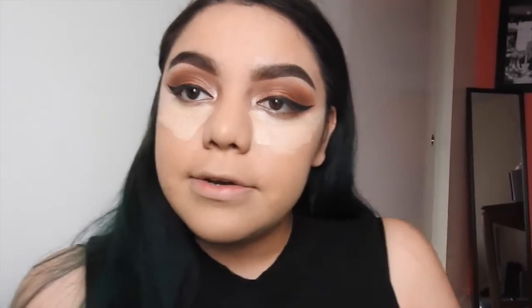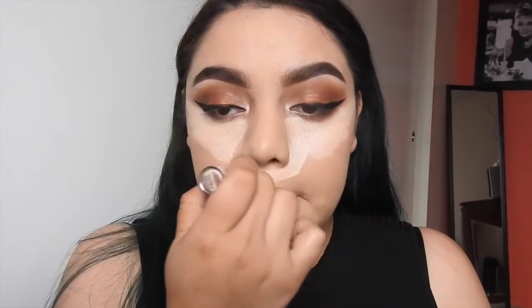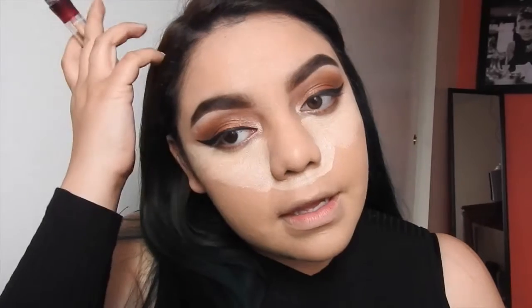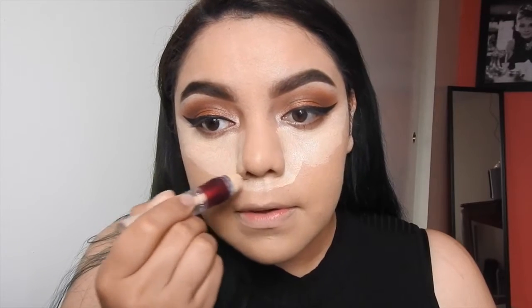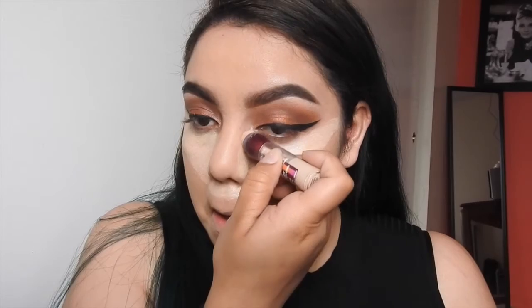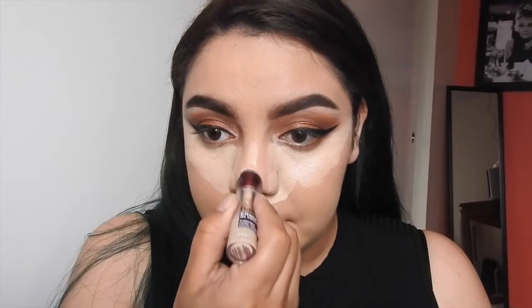So in order to make your nose look a little smaller, you bring the concealer under your nose. And then I bring it right here, not all the way up, almost. Like that. And when you blend this, you don't blend up, because we're also going to put it right here.